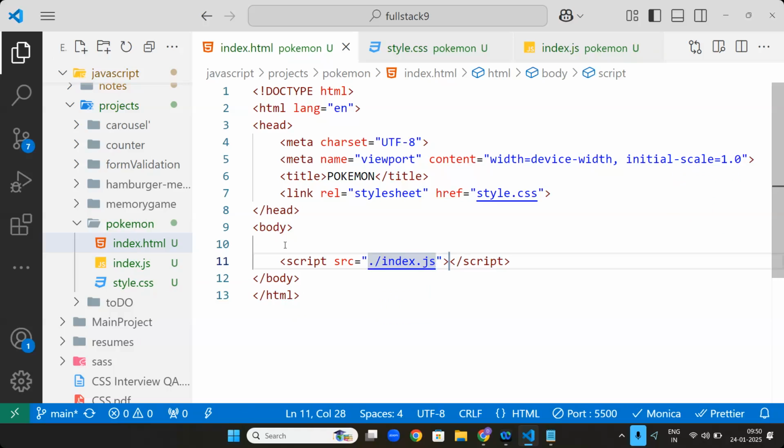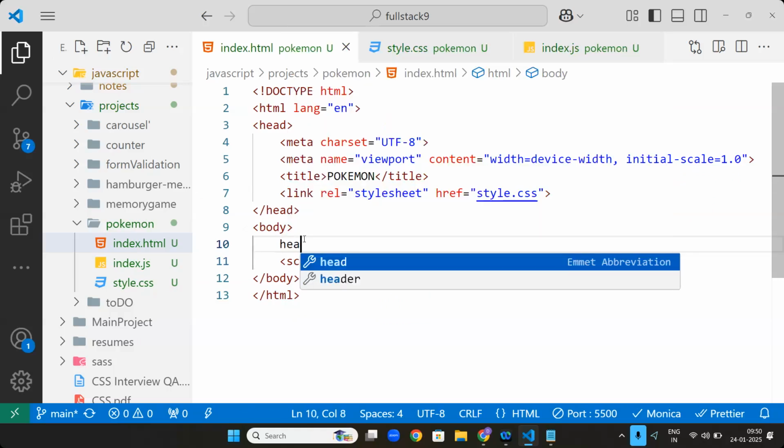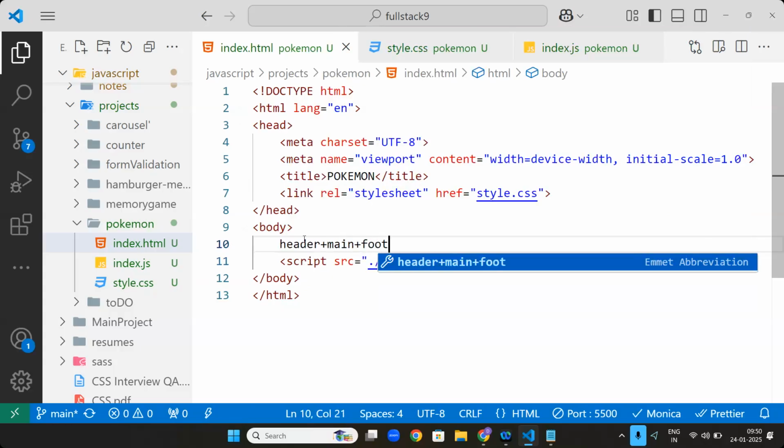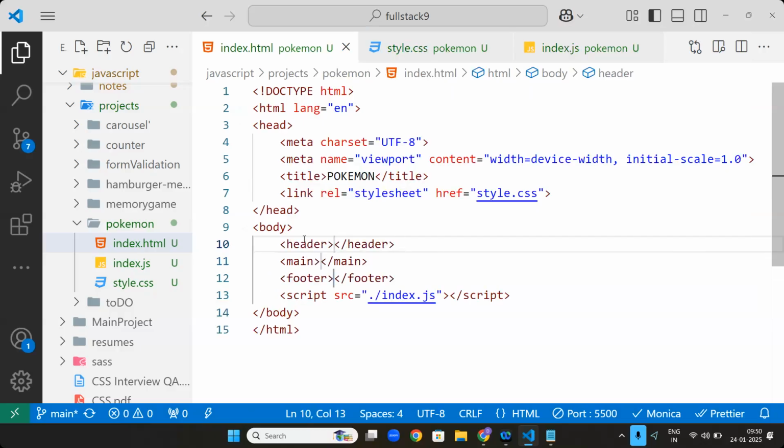Any doubt, sir? Go here: header, main, footer. Online, are you all clear till now? So we are creating more and more so that you will get a better idea.